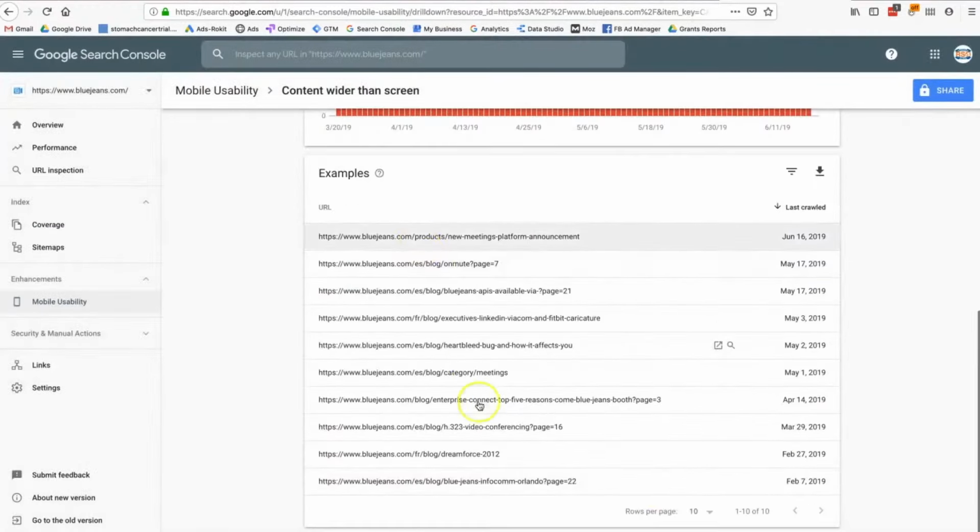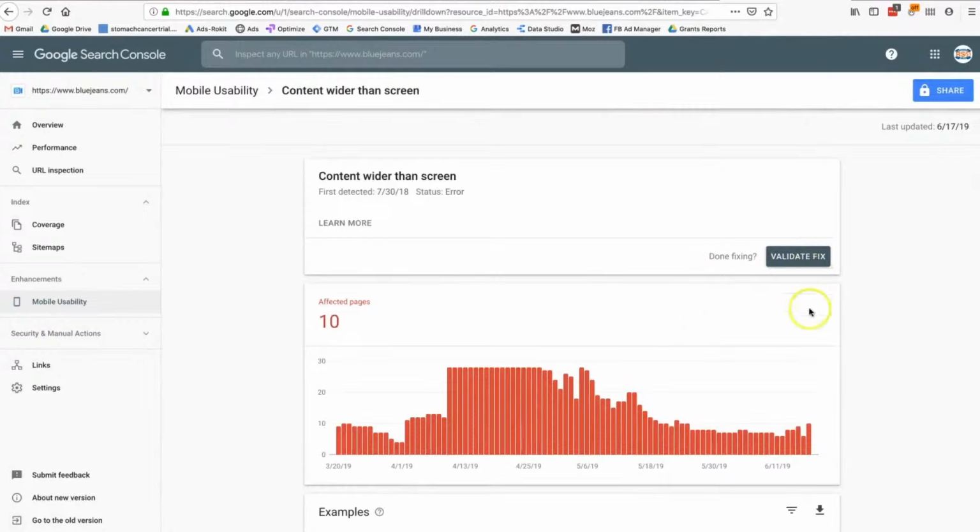And so when we're done addressing the issues, we can actually have Google validate whether the fix has been made. So you can definitely use this as a means of communicating directly with Google. Telling Google, look, I see what the issues are, I'm going to fix them, and then I want you to validate them. This is important because if you can let Google know, hey, we do recognize the errors, we are fixing the errors, please validate them.